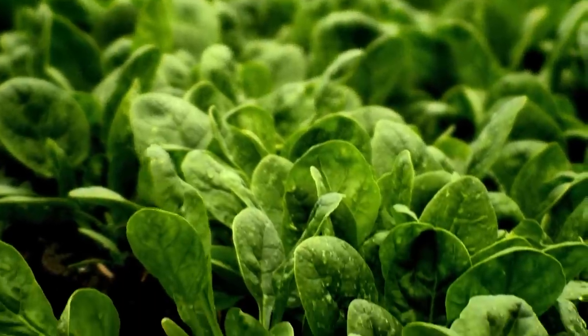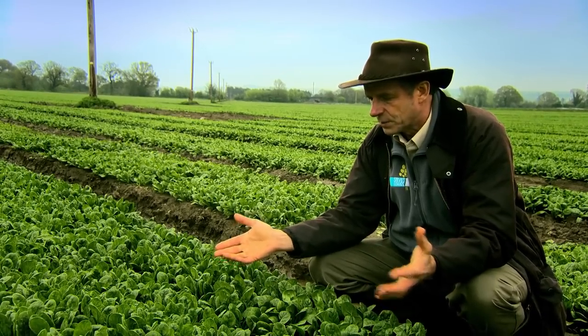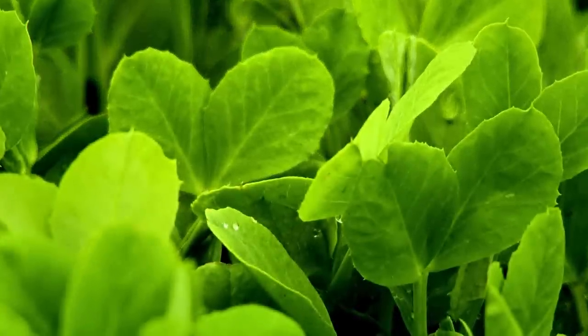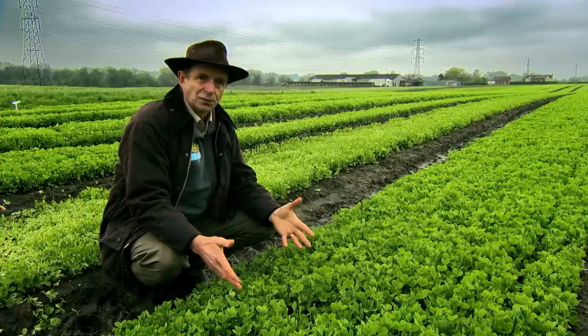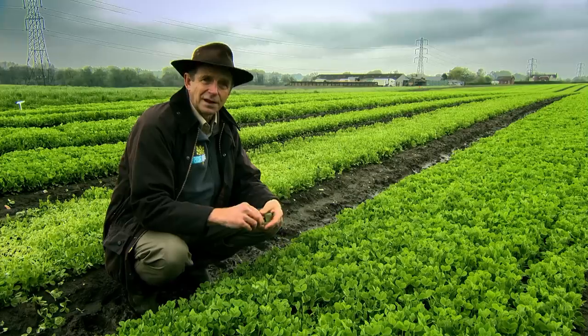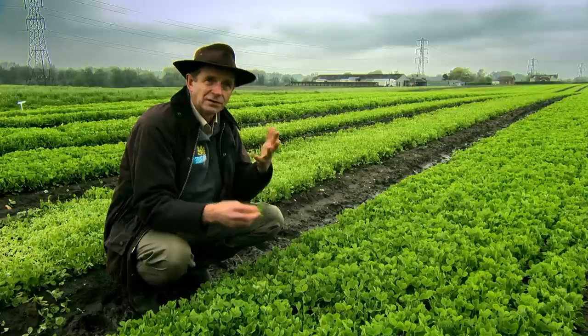This is a great leaf, baby leaf spinach, and we call it baby leaf, you know, quite literally, because we cut it when it's still at a baby stage. These are baby pea shoots. We'll put something like 300 or 400 pea seeds into the seed bed, and then in as little as 12, 14 days, they've grown to a sort of a crop like this. They've got the flavour of fresh peas, a bit of sweetness, and they've got a really nice, soft, velvety leaf texture.